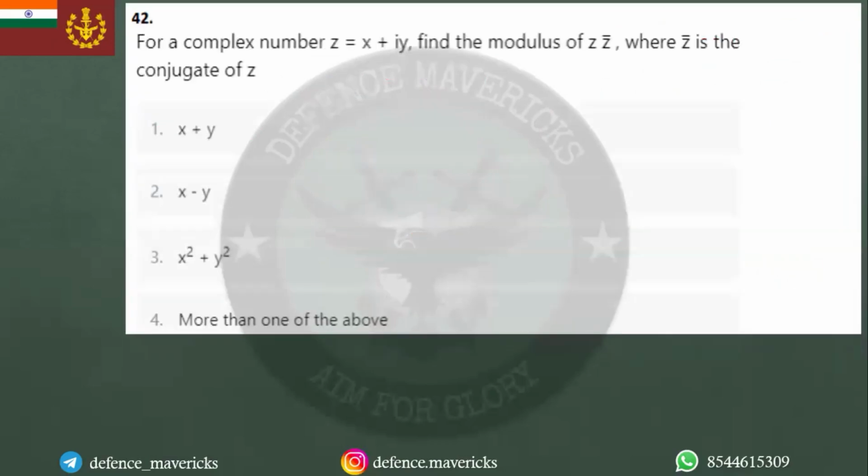चलो नेक्स्ट। Again, as I told you, कोई भी ऐसा क्वेश्चन आता है z के बारे में, इक्वेशन के बारे में, तो what is your task, just assume z as x plus iy and solve it. यहाँ पे तो उन्होंने तुम्हारी खातिरदारी की है, themselves given you. So find the modulus of z z bar, z यानी कि x plus iy, z bar यानी कि x minus iy. Now you have to find the modulus of this.